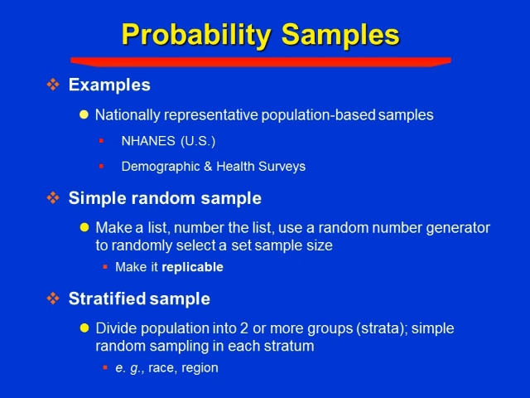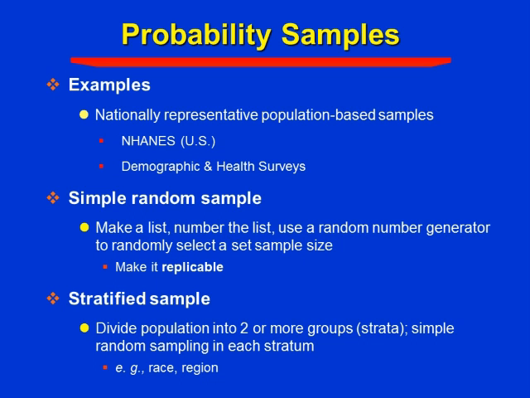There are two ways to get a probability sample. One is a simple random sample, which is what I described earlier. You simply make a list of every single person, you number the list 1 through 500, and then there are computer programs that can generate random numbers, and they just randomly select a set sample size. So you would tell your computer program, I need 200 people from this population of 500, and it will randomly generate a list of random numbers that it's identified, and those are the people that are in your sample.